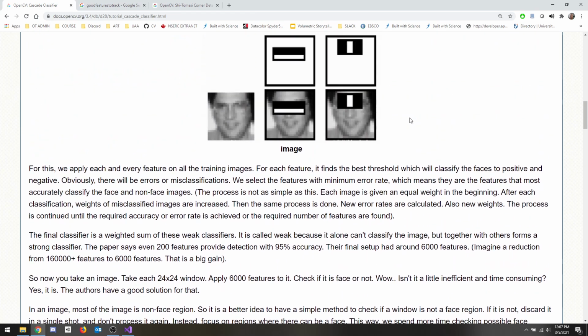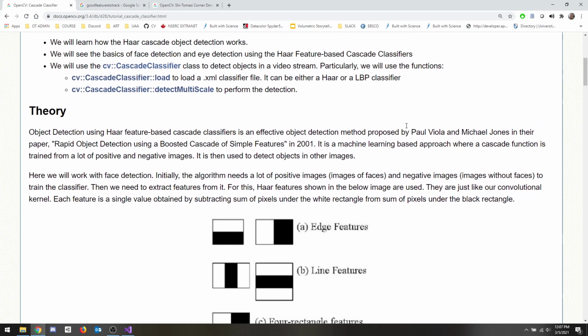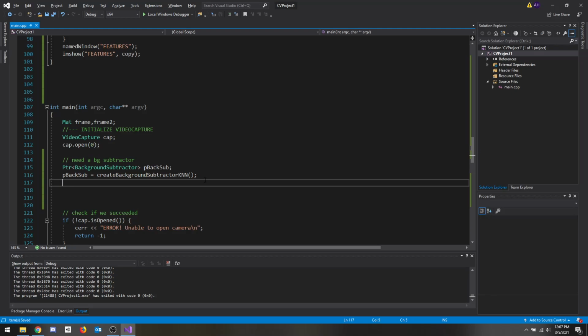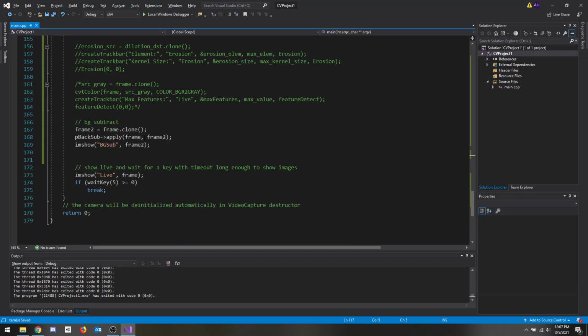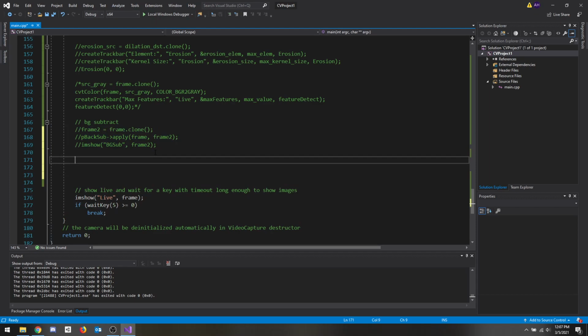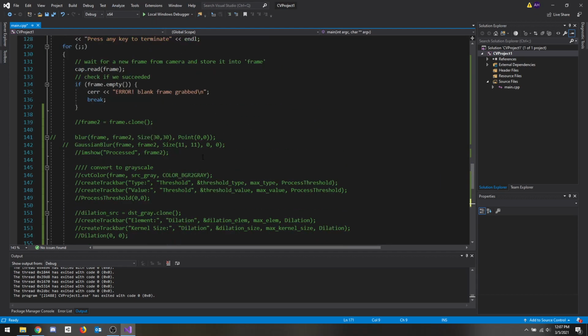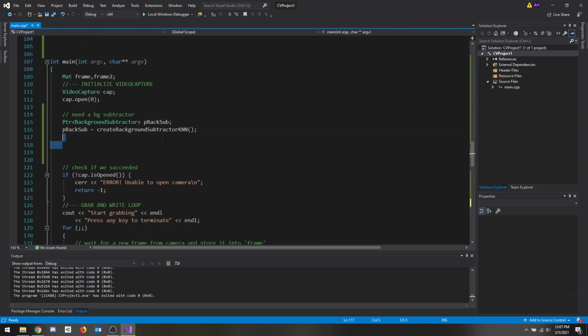So let's go through how we might implement this in our OpenCV module to find a face in our image. Okay, so we'll go back here. Let's comment this background subtraction out. Up here, we're going to need a face cascade classifier.